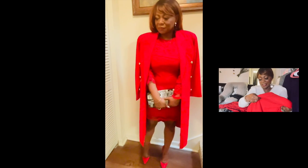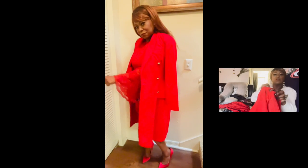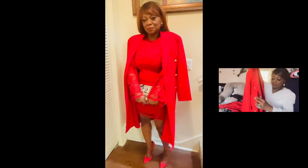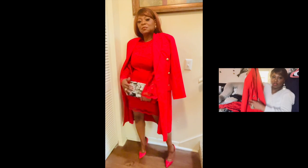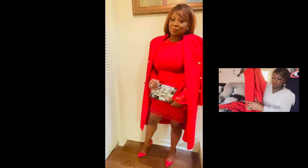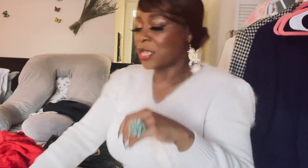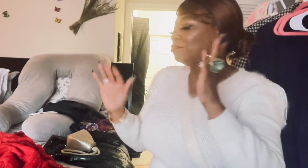The coat is vintage — it's by Sazon. It had a piece inside that crossed over for you to tie it up. So I took it to an alteration shop and said, 'That flap — I don't like it, just make it one coat.' I didn't know what it was doing, honey, but I didn't like it. Get stuff tailored — get it tailored. You can tailor your thrifted pieces to fit exactly how you want.